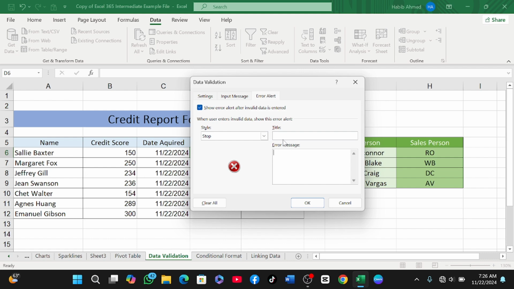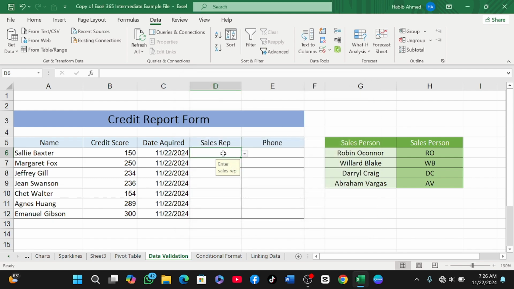And here the error message will be not a valid sales rep, just like that. And I click on OK, and now here it will show you the filter.